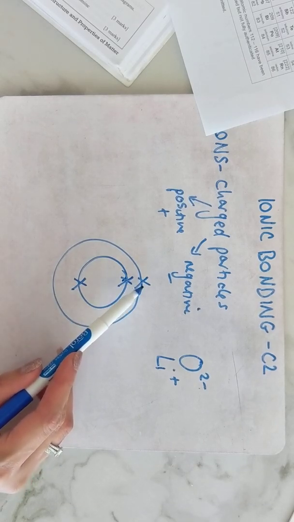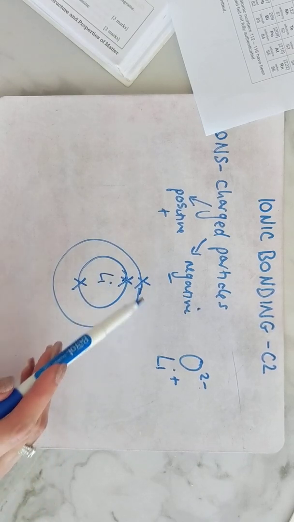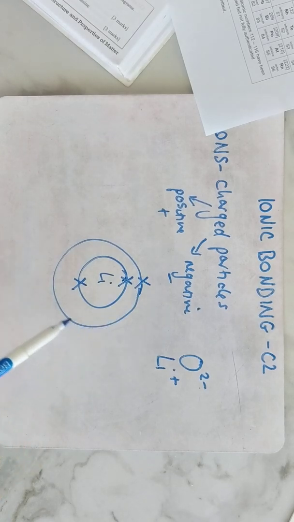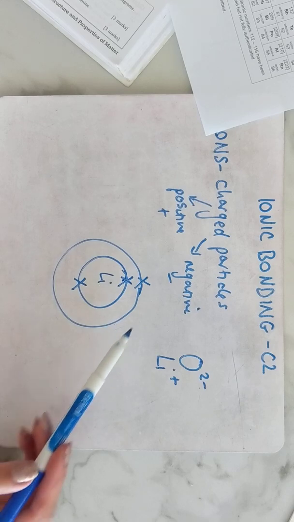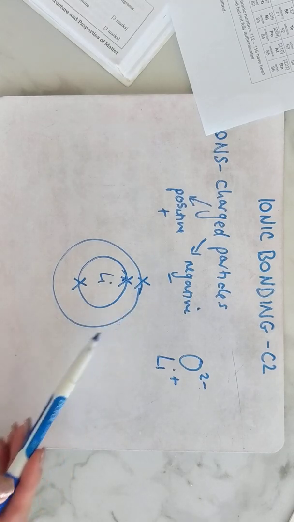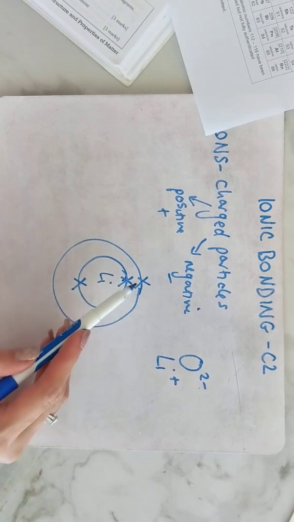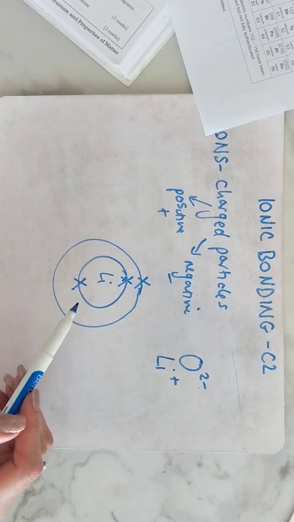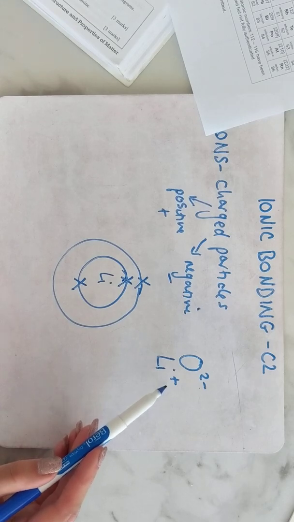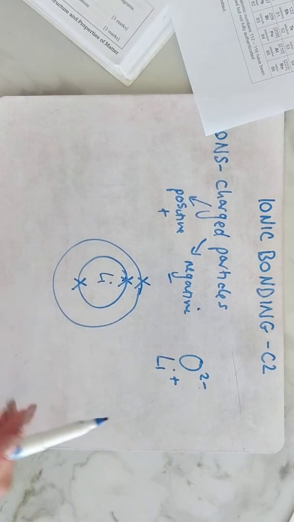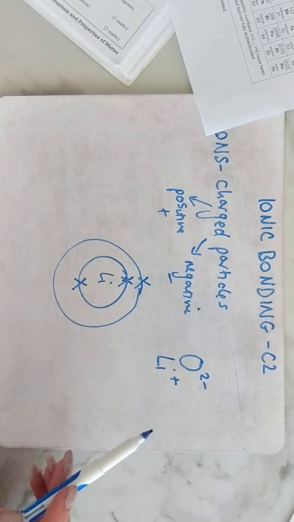So lithium has 1 electron to lose. It's easier for this element to lose 1 electron than to gain 7, because the idea is to try and get a full outer shell. That's how elements are stable. In terms of energy, it's easier just to lose the 1. If we're losing electrons, if we're losing negativity, the element becomes more positive. That's something you have to get your head around.